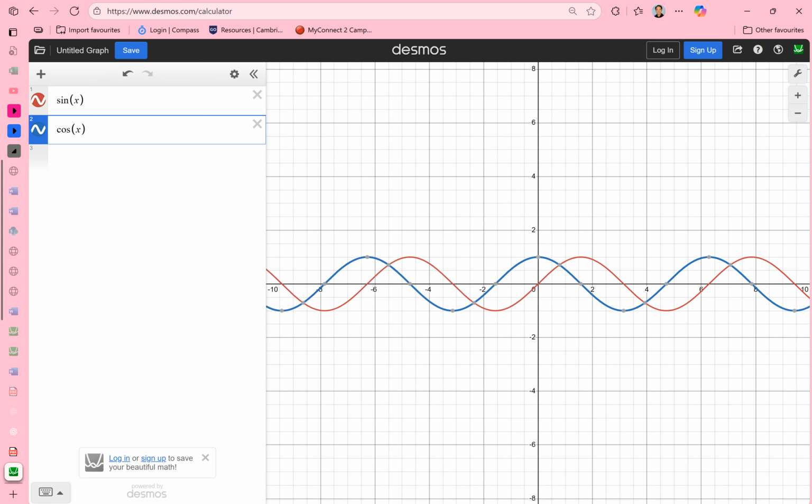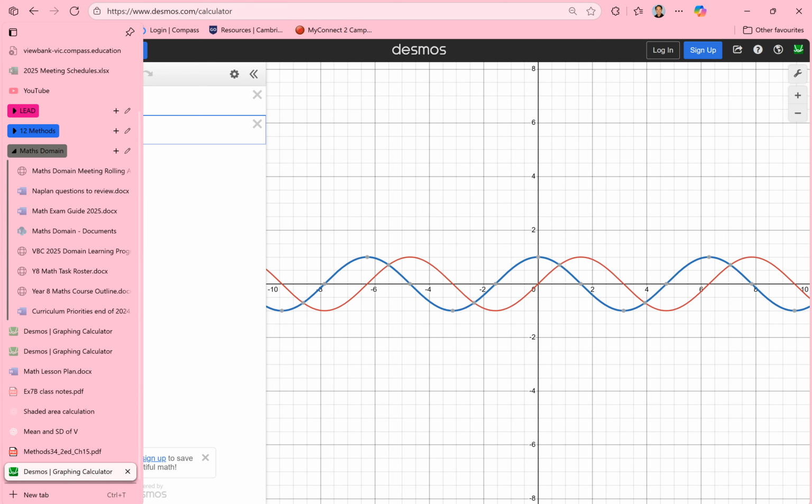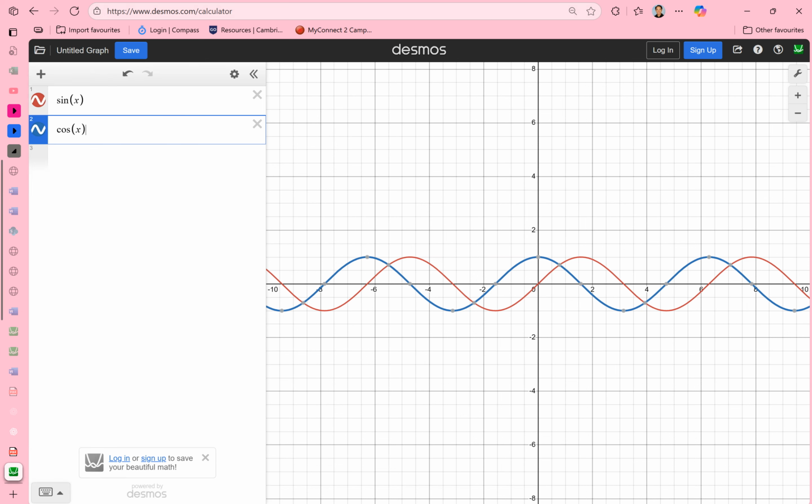Obviously, later on, as you understand it, they're actually complementary angles. So they differ by 90 degrees. Okay, so therefore, if I just move the graph, for example, minus pi on 2, you can see it becomes the exact same graph because there are only a difference of 90 degrees. But that's for another session to find out.